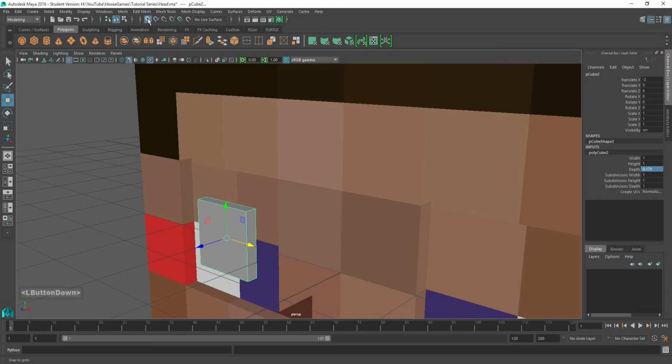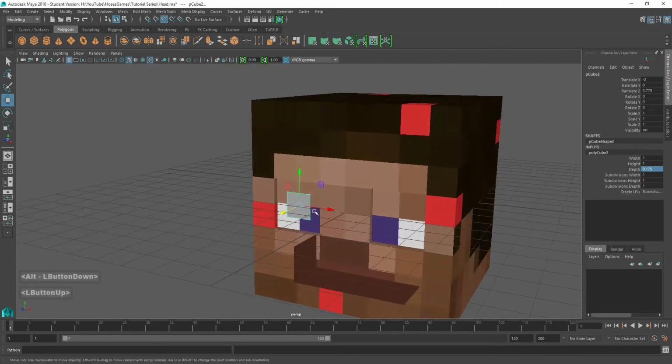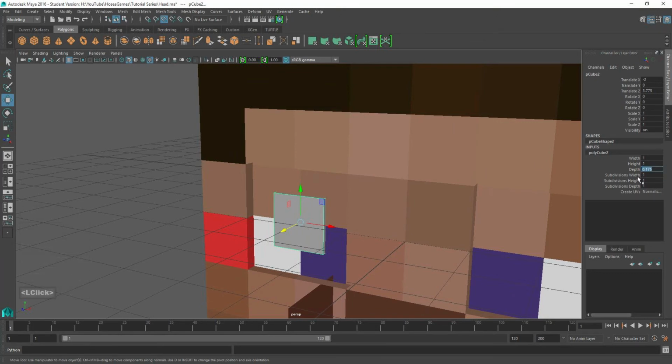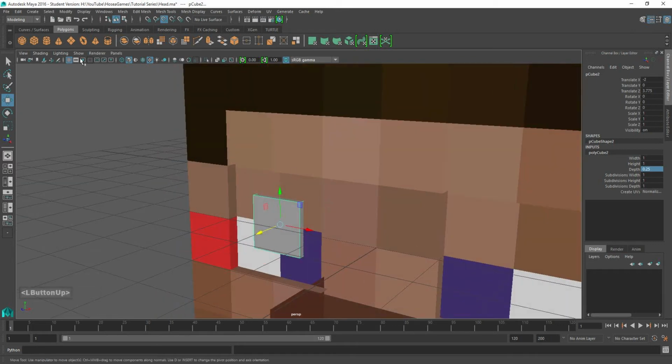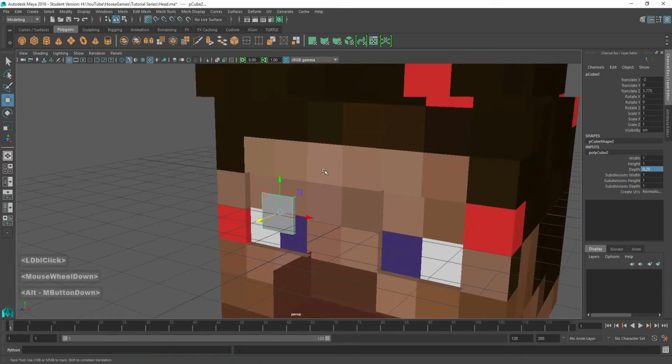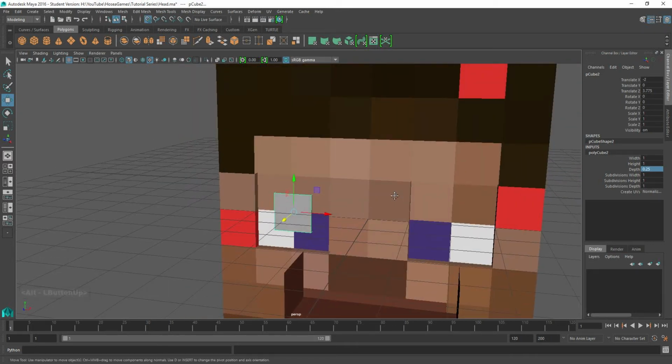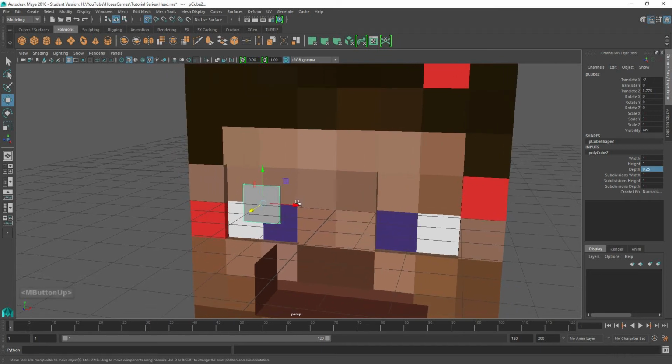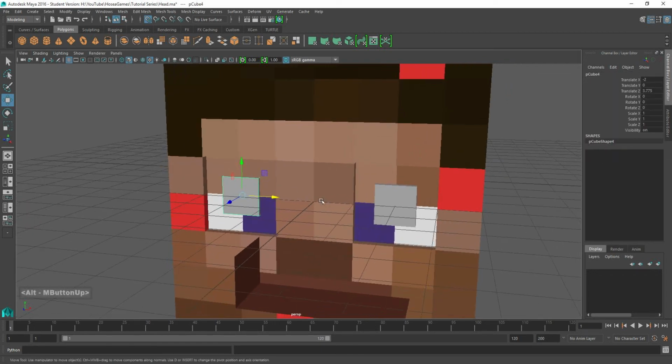Then what you can do is turn the snap to grid off and enable snap to points, and then you can snap it to the eye itself. And maybe we can make it a little bit thicker, so about 1.25, like so, and then go back to snap to grid. And let's see, let's duplicate it, place one over here, duplicate it again and delete the old one so we have no stored data over here.